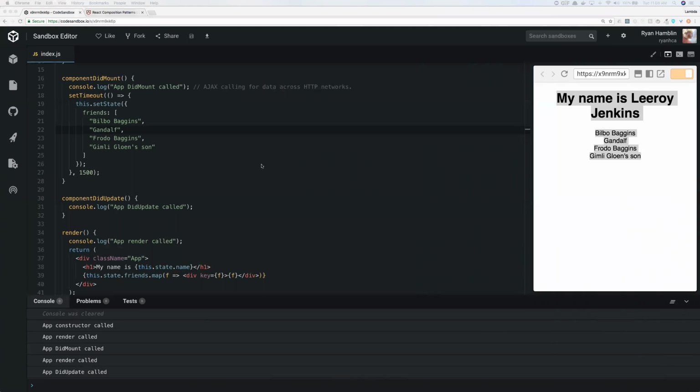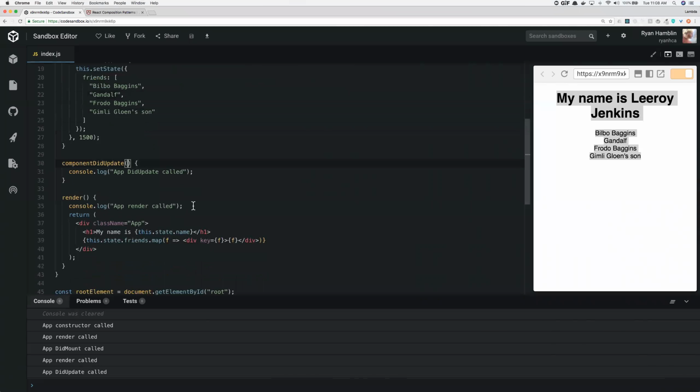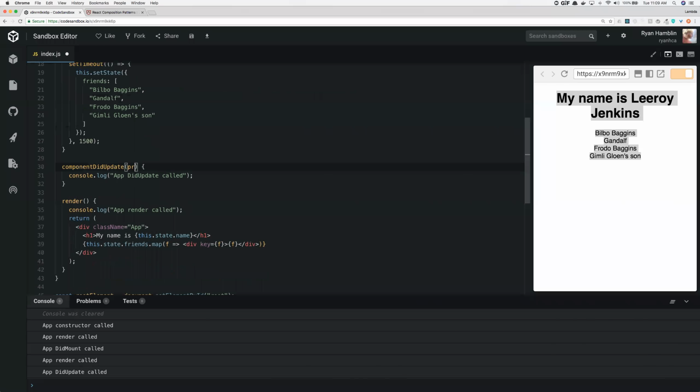Okay, so what we're going to do is look at what the two arguments that can be supplied to component did update are. One of the things that we can look at is the previous props, and the previous state, and next state or something like that.